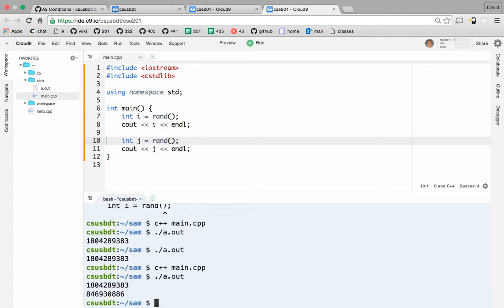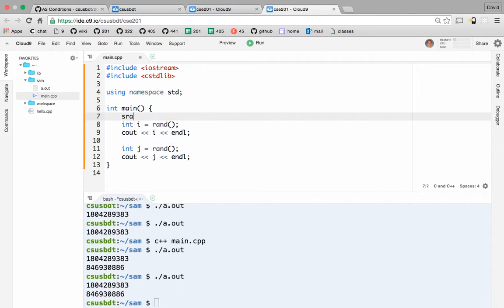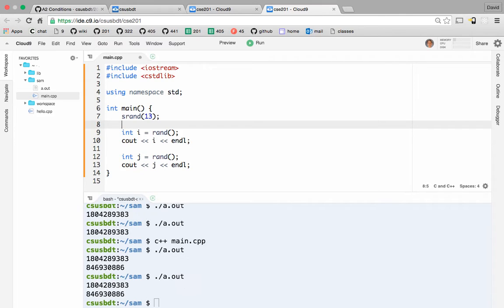See that now we have, they do look random, don't they? But when I run it a second time, I get the same sequence. I get the same two numbers. That's because, like I said, it's a pseudo random number generator, an artificial random number generator. And it's producing the same sequence of values. So if we want a different sequence, we have to seed the random number generator. So srand is the function that you call, passing in some integer, that seeds the random number generator so we get a different value each time we call it, hopefully.